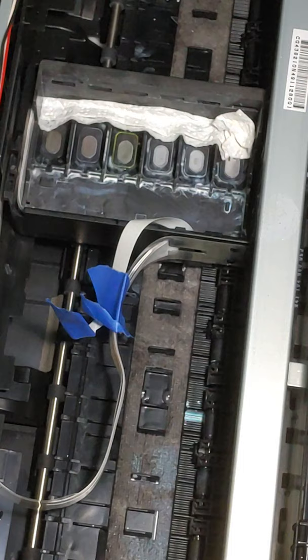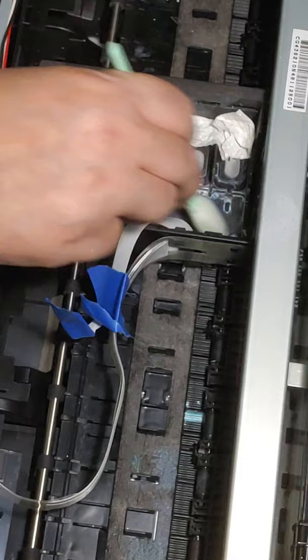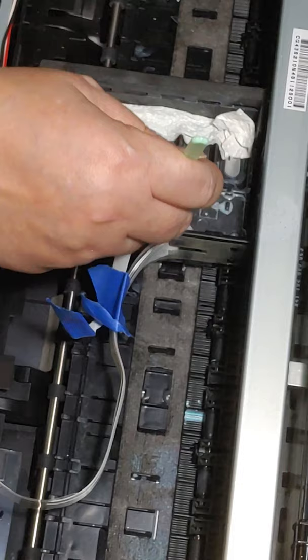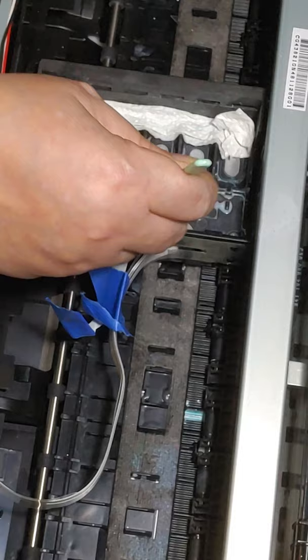So now we're going to come in with our first swab. And I am going to dip this swab into cleaning solution. Just the tip. You don't have to dip the entire swab because you don't want it soaking wet. Where's the camera? There it is. So I don't know if that's going to pick up. And we're just going to go to town and start cleaning. You don't have to press down, just run it across. But again, we're just going to get around all these knobs, all these protrusions. There's a lot of little holes and crevices in here. And we're just going to get all around all of them with this cleaning solution for this first swab.